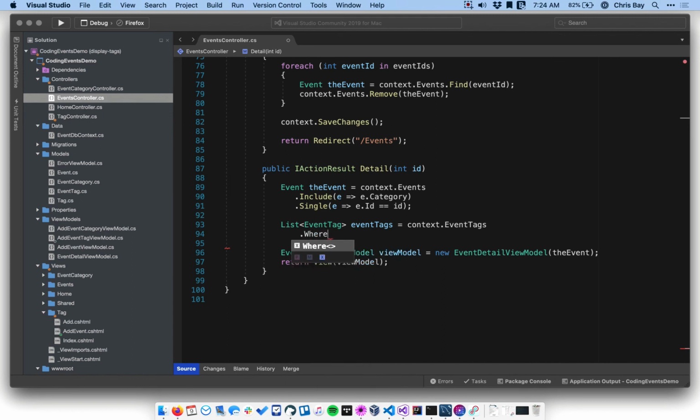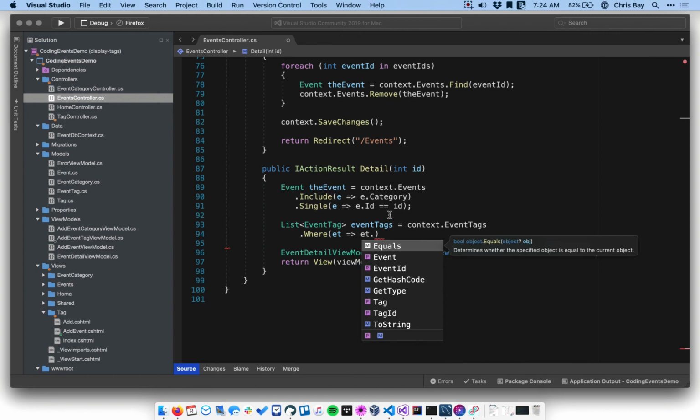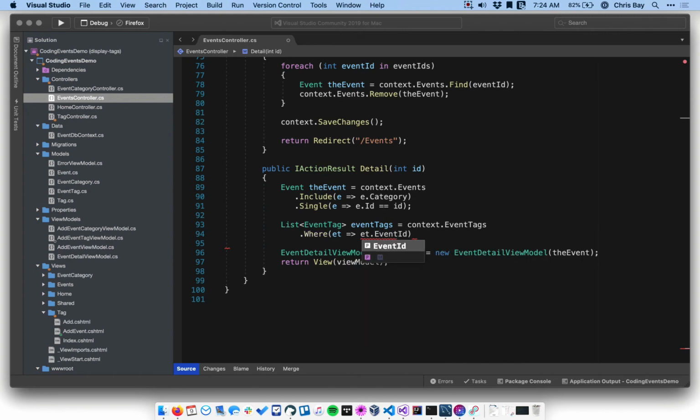So I'm going to say Where, and remember we put a lambda expression here, and the argument for the lambda expression is always an instance of this collection, the DbSet that contains event tags. We want to filter out everything except for things where the event ID matches the ID that was passed into the method. Okay, so that'll get us down to only the set of event tag objects that correspond to our specific event.